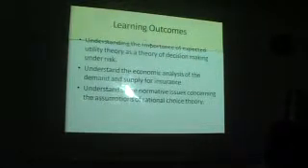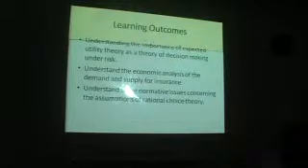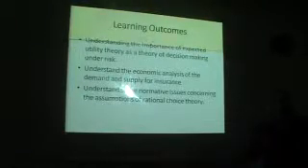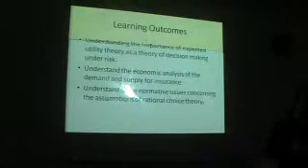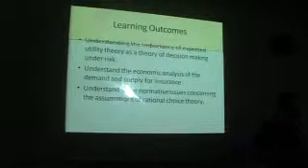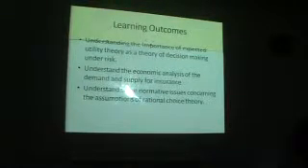So what are the learning outcomes of this chapter? First, we have to understand the importance of expected utility theory as a theory of decision making under risk. The expected utility theory is a theory used under risk. I mean, in investment you have risk, right? You want to make insurance for the risk. In making decisions, we use the expected utility theory. It helps us make decisions under risk, and we will see more details. Understand the economic analysis of the demand and supply of insurance. We'll see the demand of insurance and supply of insurance. And normative issues concerning the rational choice theory, which is related to expected utility.